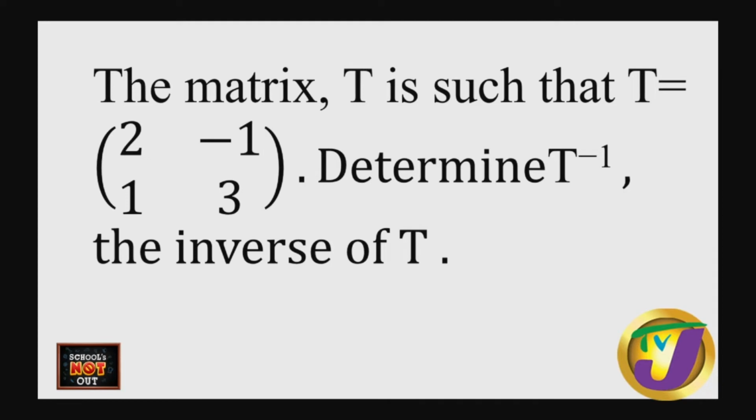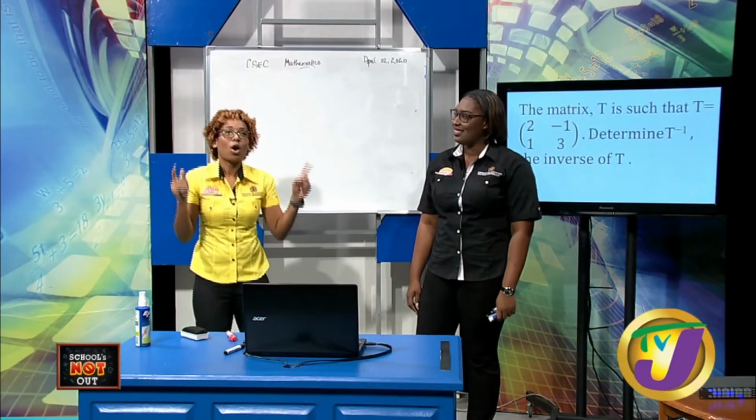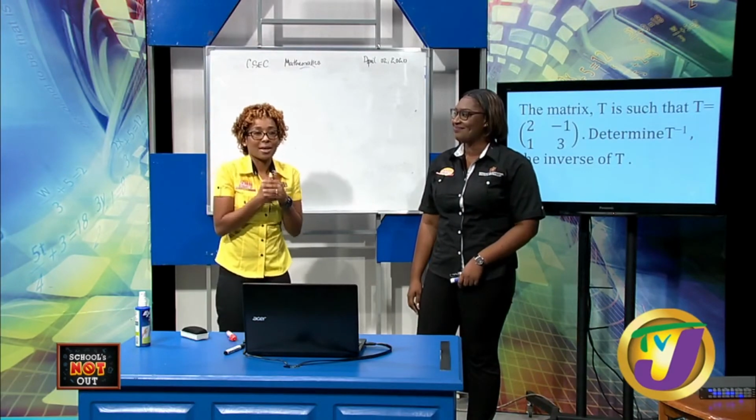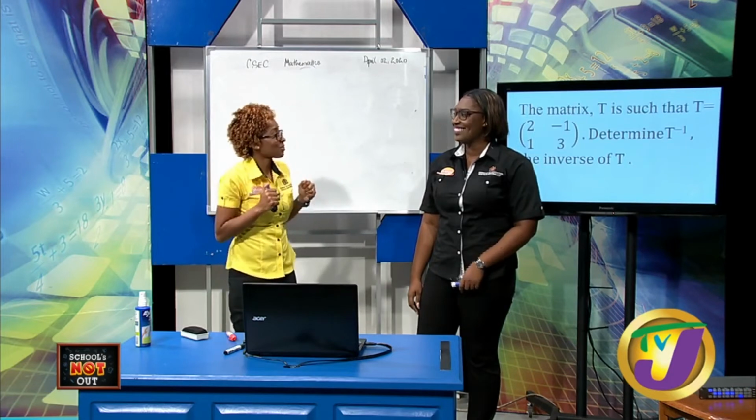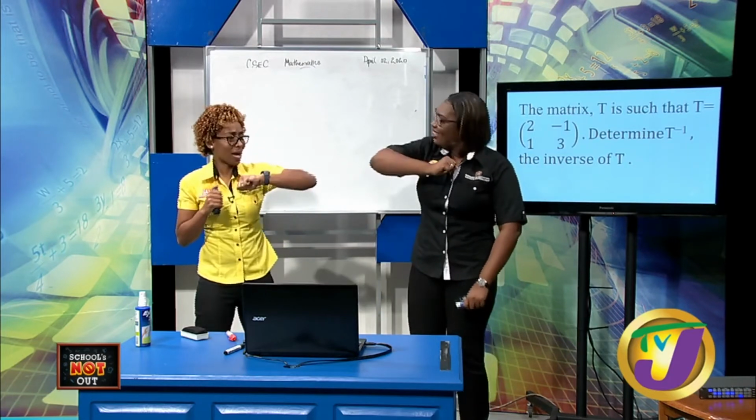What are we asked to find again, Brittany? So it seems that we're asked to find the inverse of T. Oh, so if we're finding the inverse of T, do we need to do anything special? We can just write down an inverse? I think we need to do many things. We have to find the determinant, we have to find the adjoint, and then we have to put all of those things together to find the inverse, because all things work together for matrices, right?